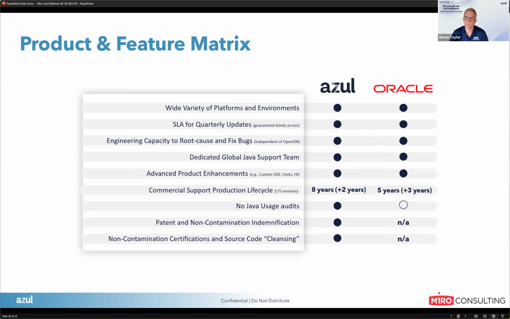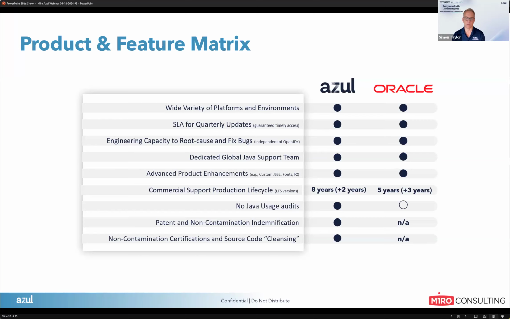Thanks for that, Shawn. And just building on that, when we look at what else we do in relation to Oracle, it's identical. We provide security updates and patch updates. We're talking about that in a second. But the big thing is that we have a longer commercial production cycle on Java releases, but we don't audit. So literally, with us, it's just an agreement that you let us know what you're using internally. If you do have a large amount of Java use, we do unlimited licensing, so you never need to worry about it again. And we still make that 70-80% cheaper than the Oracle scenario.